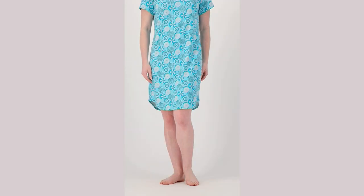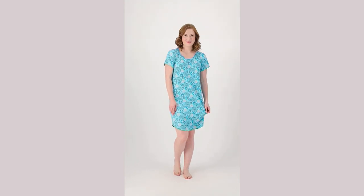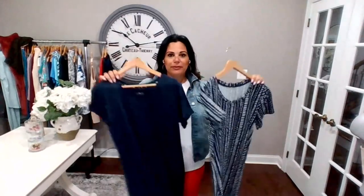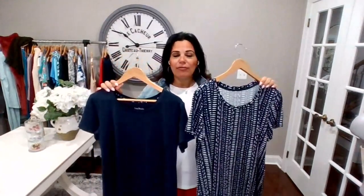A lot of women have told me they're purchasing these to wear as sleep shirts or nightgowns, which I think is great. If you're somebody that sleeps hot and looks for a sleep dress or nightgown, you're getting two — maybe keep one as your nightgown and wear one out. I love the versatility of having one solid and one print.